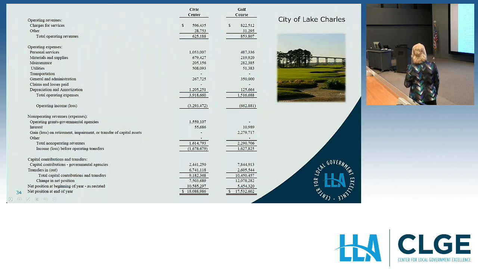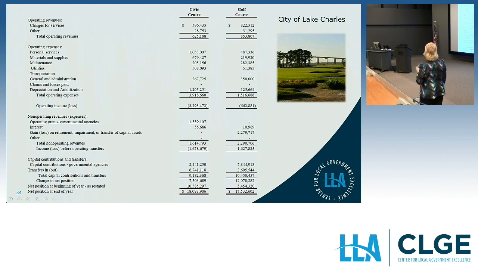So you see their operating revenues, they have charges for service, and then they have other to get to their total. And then they have their operating expenses. What are we seeing here? We're not seeing by function, we're seeing by object. Salaries, materials and supplies. We're not seeing things like capital outlay like we saw in the fund financial statements, right? See? This is so cool. This is just so cool. All right, so then we come to our operating income or loss. Both the Civic Center and the golf course are losing money at this point.